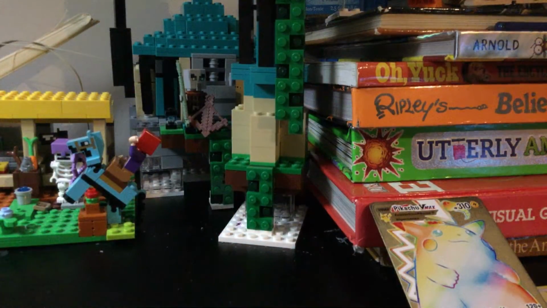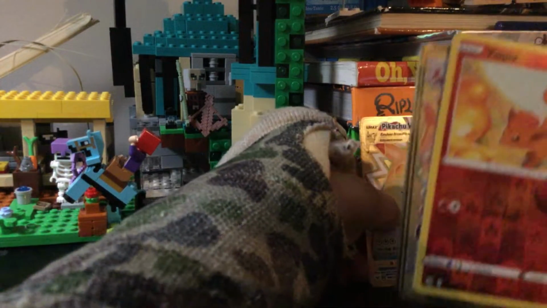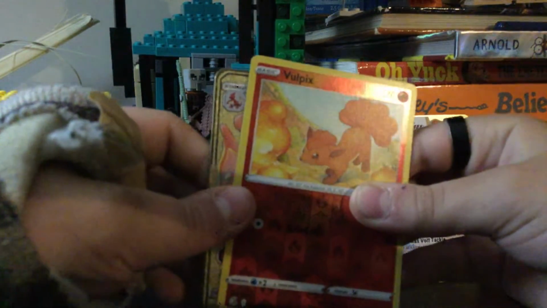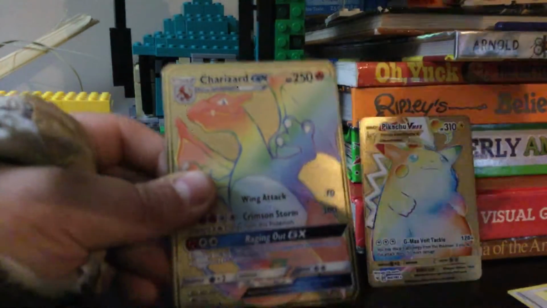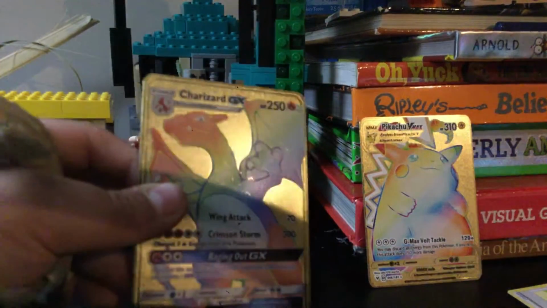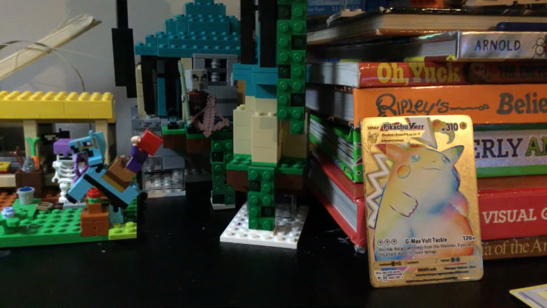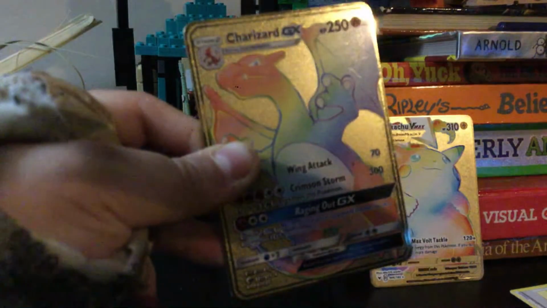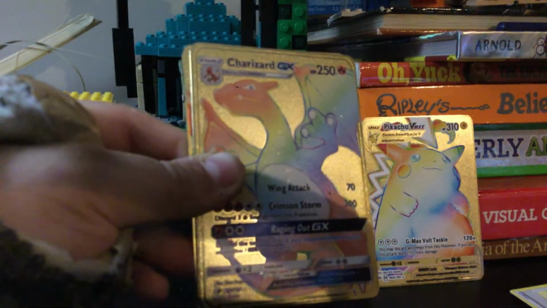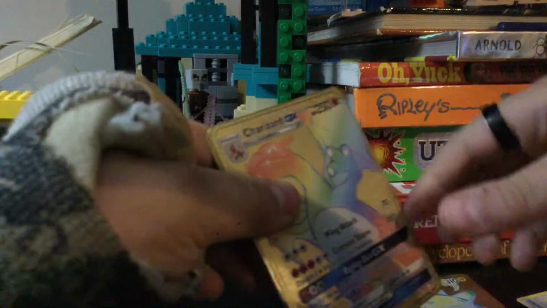Oh my gosh. Oh my gosh, if it's a Charizard. And they brought back GXs, which is a good thing, but only in gold plated. So, what is this? Oh my gosh. It's a Charizard GX! Let's go! Let's go! It's a Charizard GX! Oh my gosh! Well, let's put this. No way. No way. There's still more cards.